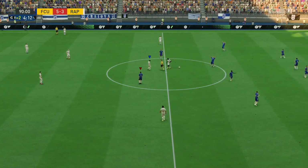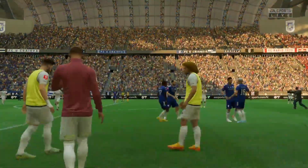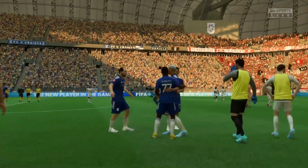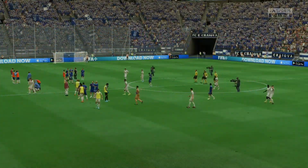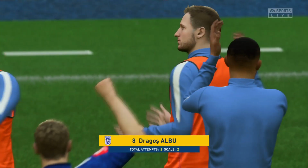Well, a tale of woe in terms of the scoreline as far as the visitors are concerned here. You're absolutely right, Derek. They really struggle to get to grips with the game. They always seem second to the ball, and then just a few mistakes at the back and it's cost them. Poor performance all round.